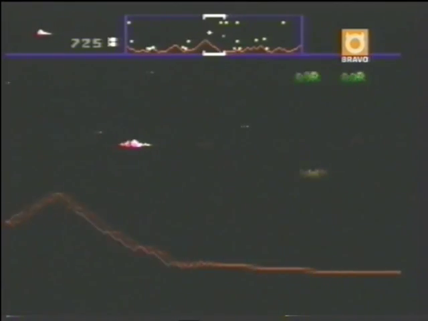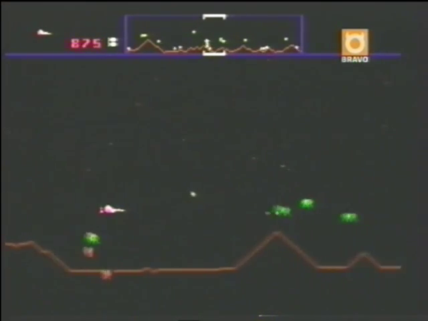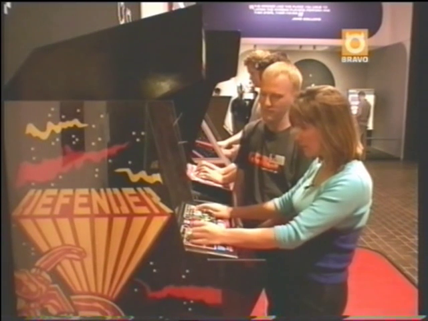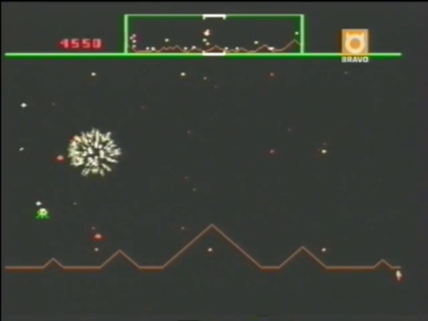Defender hit the arcades in 1980, and it was the first to use a map at the top of the screen, the scanner as it's called. Defender was the highest earning game of 1980. It was thought to have been a complete flop by the manufacturer, but actually turned into one of the biggest hits that we know of.